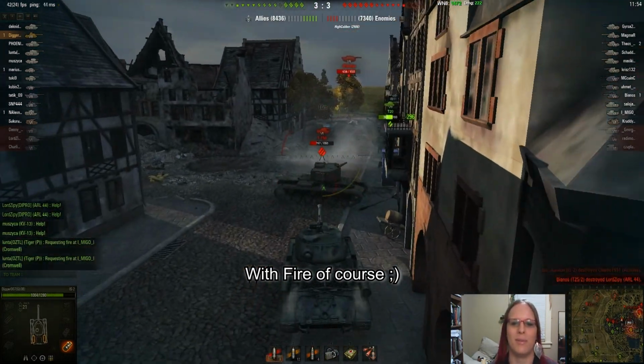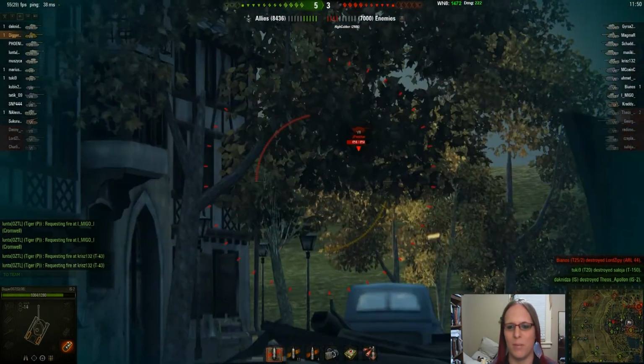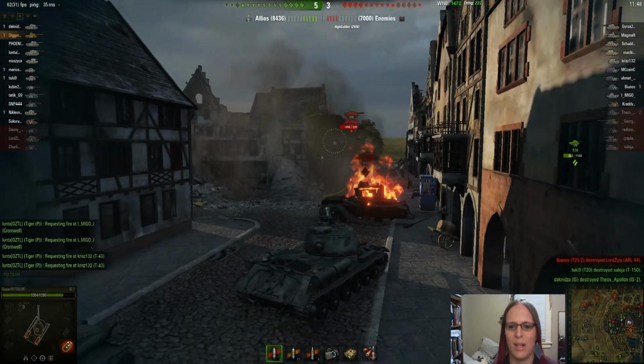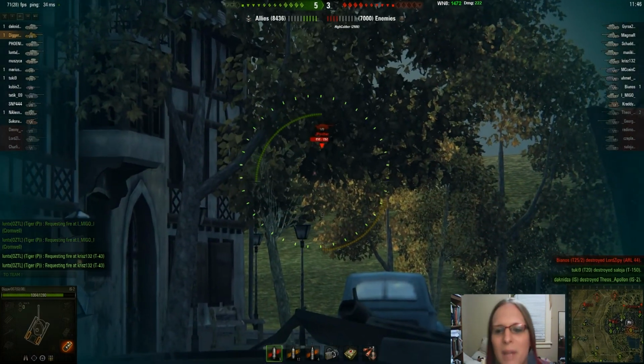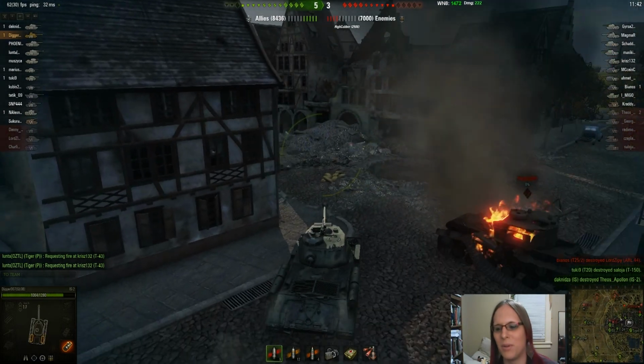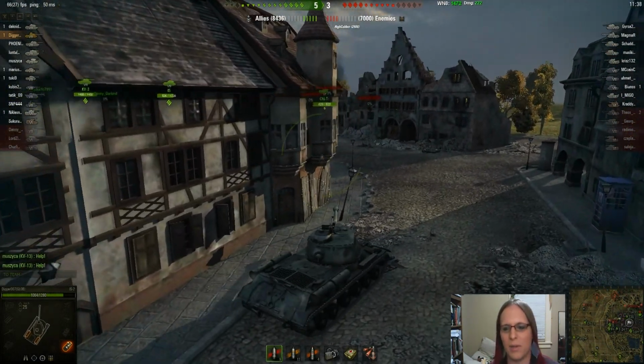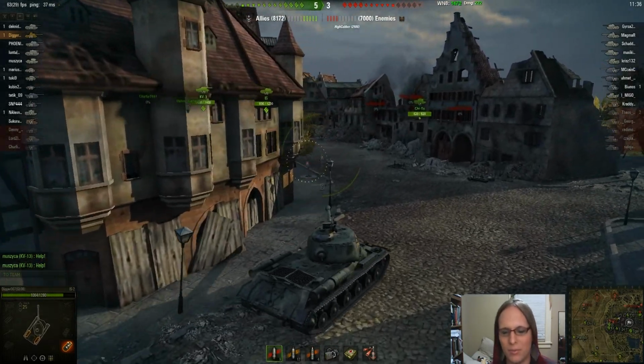Oh, T-150, you have made a mistake. The IS-2 says om nom nom with the T-20 to finish you. Oh, we got a Yak Panther. Is he going to be stupid enough to peek over? No? Well then, I'm not going to sit here and wait for you. I'm going to go look for someone else to kill.